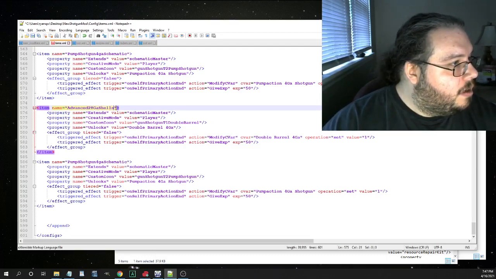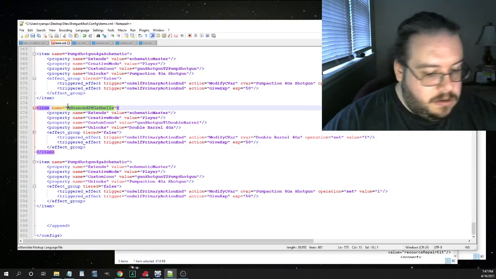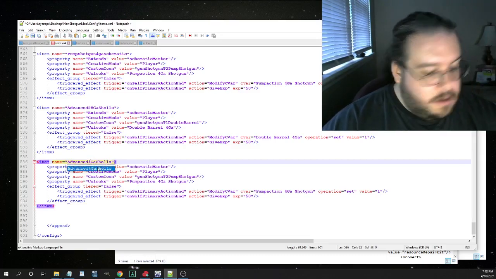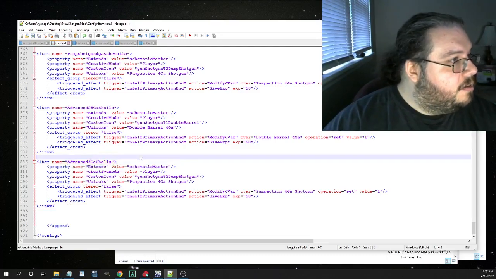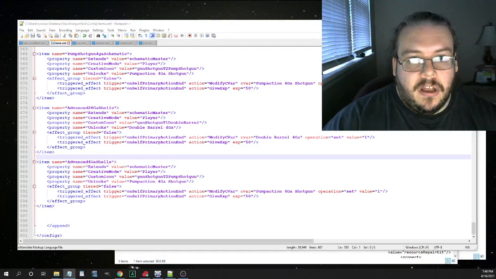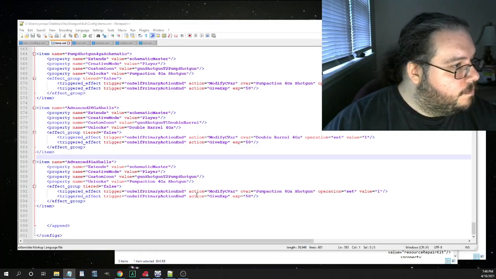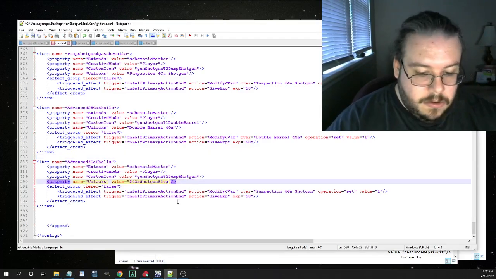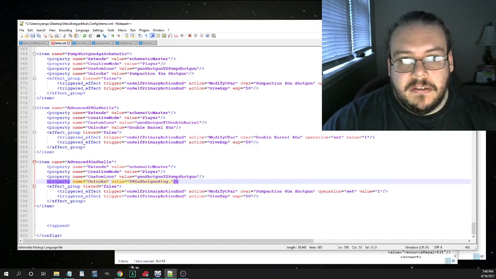And advanced 4 gauge. Alright, and then we need it to unlock both of these.